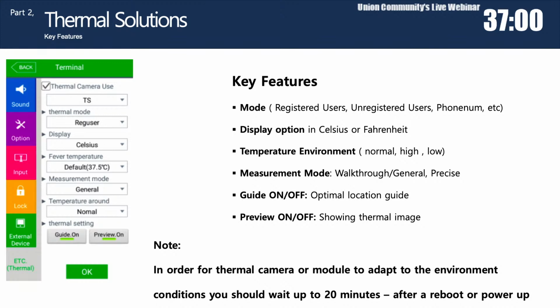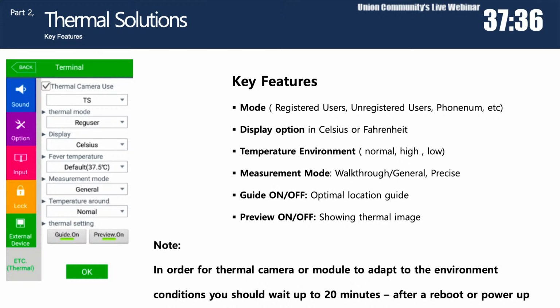The thermal mode, and I'm going to cover that in one of the demo videos later, is what you're going to need when you want to do your public or private mode for entry systems. Now, the mode at default, of course, requires registered users to enter access points. You can select unregistered users. The unregistered users setting means any user who presents their face will have their temperature taken. You don't want to enroll them in the system. You just want them to pass by and take a quick temperature. That's what the unregistered user setting is.